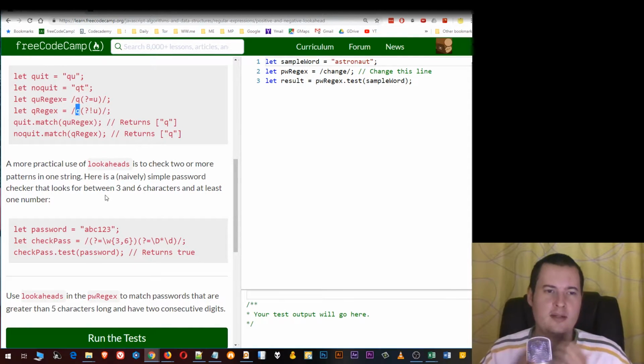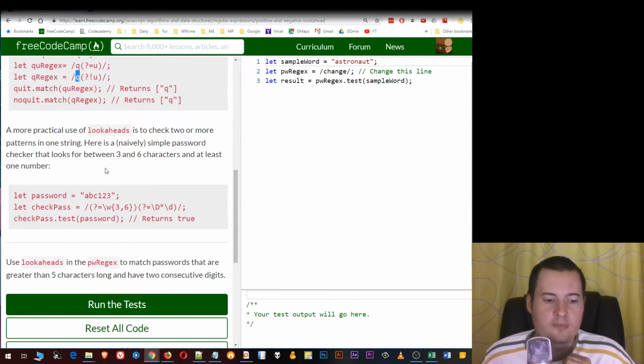Now here is a more practical example. You can search for two or more patterns in a string. For example, let's use the lookaheads to see if the user entered a relatively strong password. Let's say that the password should be between 3 and 6 characters and at least one number.